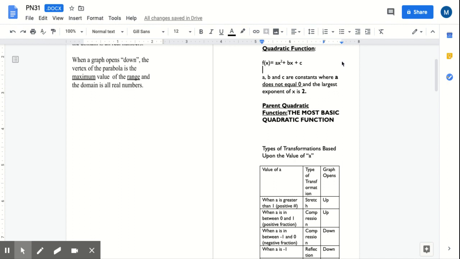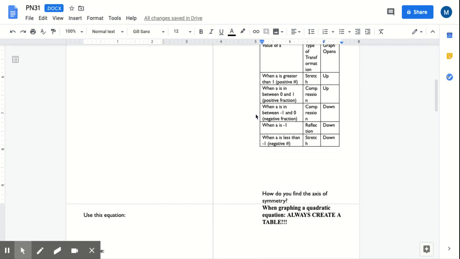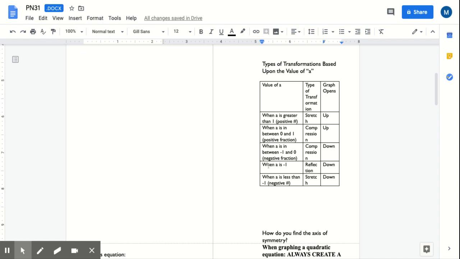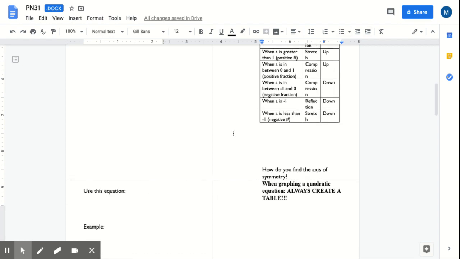The first few questions ask you all to identify quadratic functions in standard form, and this is what you'll need to look at here. This can be something you can read on your own. It's basically talking about that if a is bigger, then it's going to be a stretch. If a is between 0 and 1, then it's going to be a compression. Remember, we talked about reflections. That's when a is negative. They're going to ask you to graph a quadratic function. I think that this graph would really help you all when trying to graph the quadratic functions.